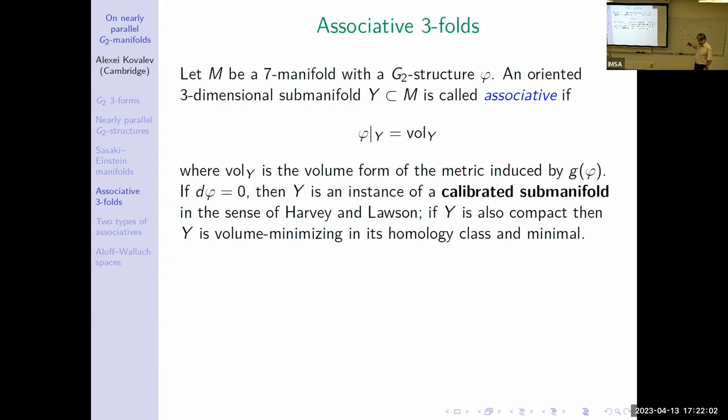So then this Stokes theorem trick, which I showed, still works for the three-form this time, and shows that this Y will be volume minimizing and minimal, volume minimizing in this homology class if it's compact. In fact, the trick works without compactness, but then one probably will need to consider some kind of homology with a compact support or something like that. So where one can have a finite integral with an expressive difference of volumes. Okay, so that's another instance of Harvey and Lawson calibrated geometry, a type of minimal submanifolds determined by an appropriate type of differential form on the manifold.